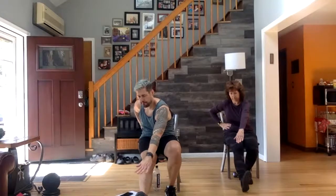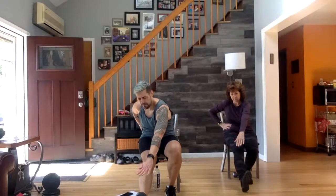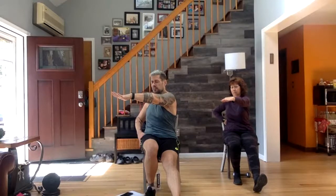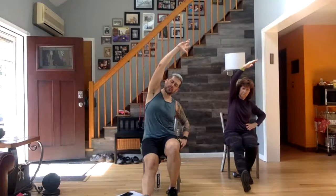Okay, now come to the other side. Okay, forward again with this leg. I want you to grab your wrist behind and then just sit up tall. Switch arms, switch legs. Okay, switch legs. We're going to take this arm, reach up and over. Really feel this side opening up. Keep it in front, reach across with the same height. Switch the legs. Across. And reach across.